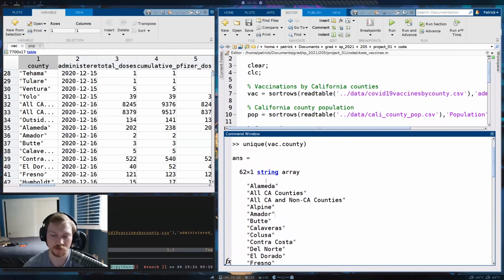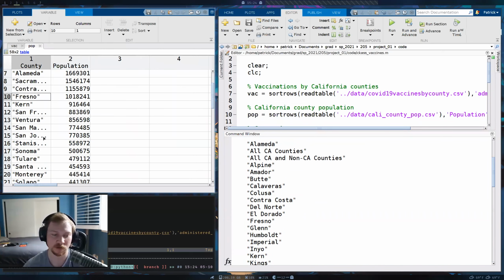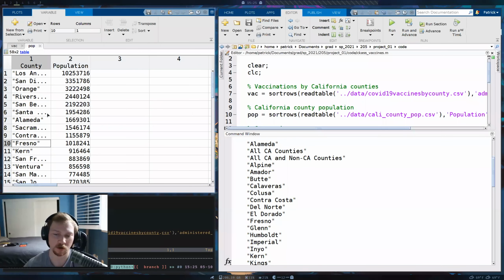All right, so be careful of that, because some of you deleted, you were looking at the indices in here for counties that you want to delete. You shouldn't have to do that anyways. If you wanted to delete the counties, basically you should do array addressing to delete the counties that aren't the top 5 counties, and then you don't actually have to type out each row that you want to delete.